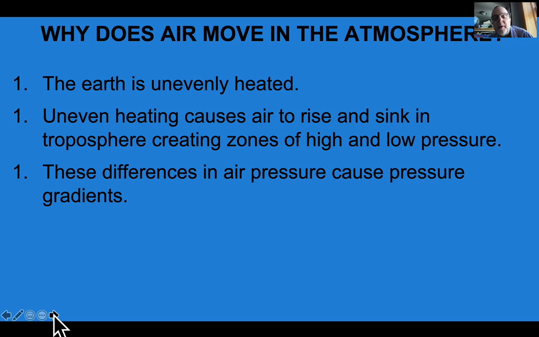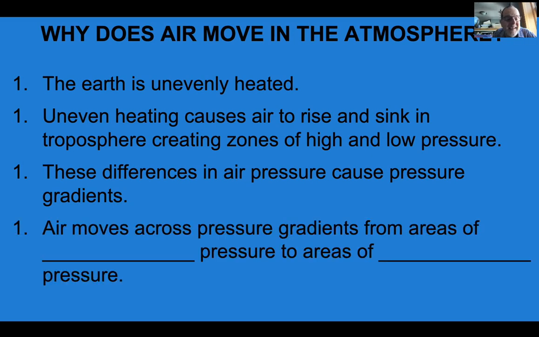These differences in air pressure cause pressure gradients. Pressure gradients. I don't know why all of these are number 1. That's some weird thing. I don't see why. But anyway, a pressure gradient: how the pressure changes over a given distance. Air moves across pressure gradients from areas of high pressure to areas of low pressure.